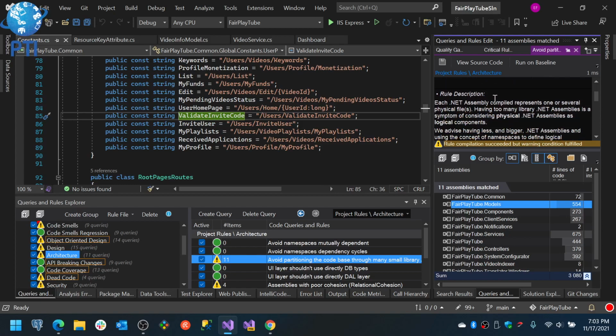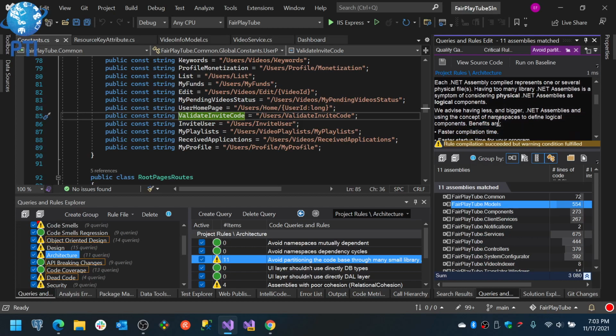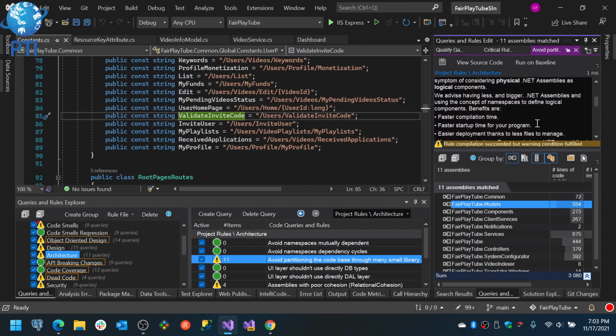Each .NET assembly compiled represents one or several physical files. Having too many library .NET assemblies is a symptom of considering physical .NET assemblies as logical components. We advise having less and bigger .NET assemblies and using the concept of namespaces to define logic components.